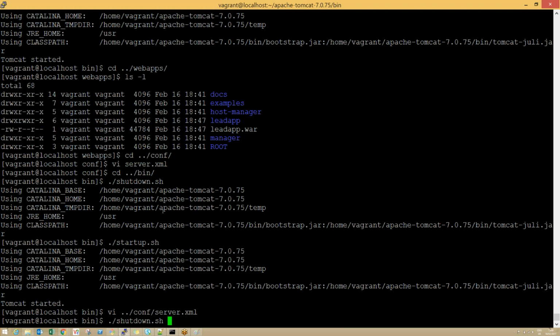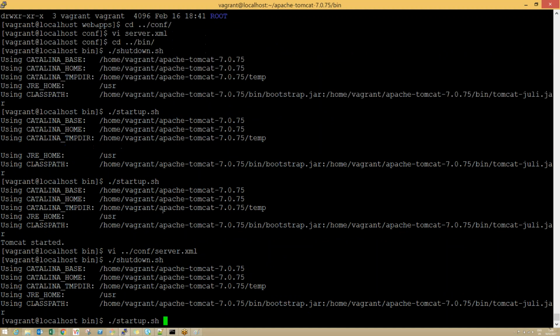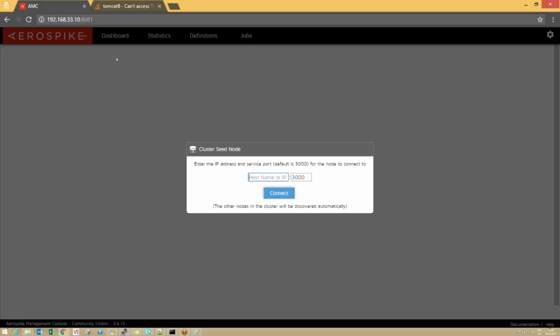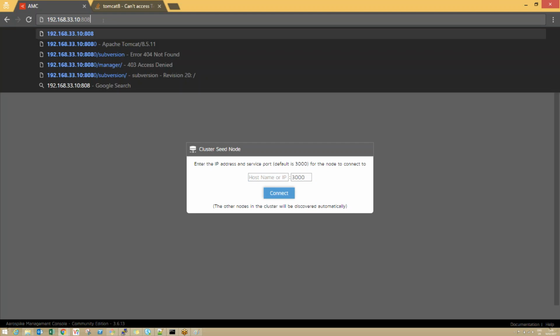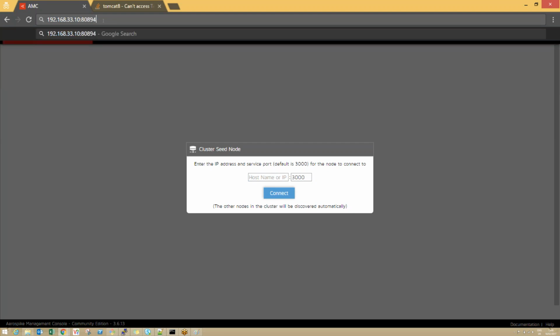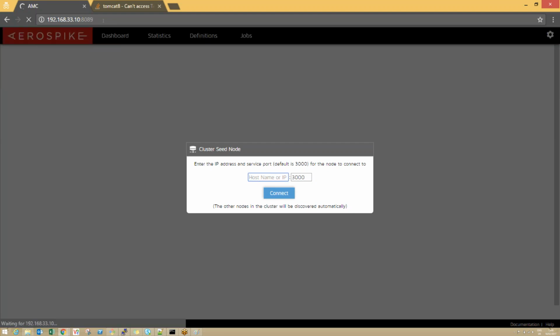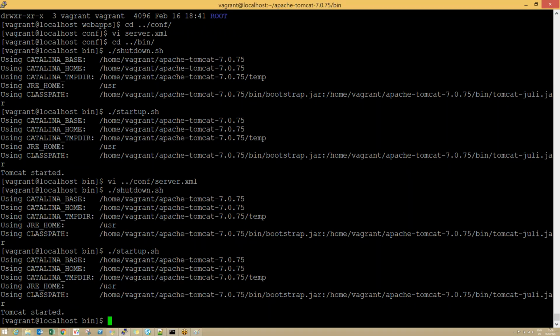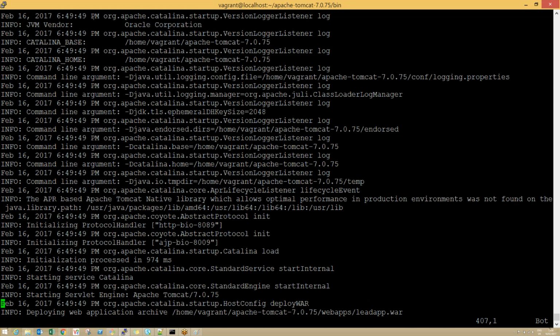Shutdown.sh, startup.sh. 8089. It shouldn't take this much time. Logs, Catalina.